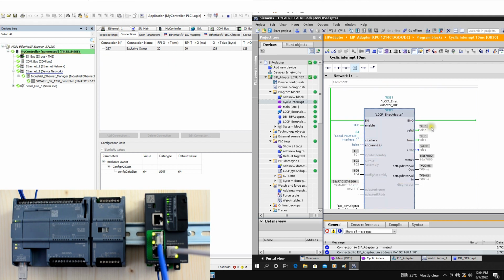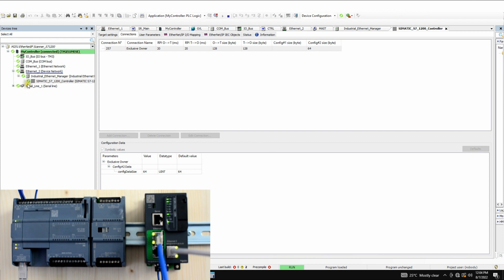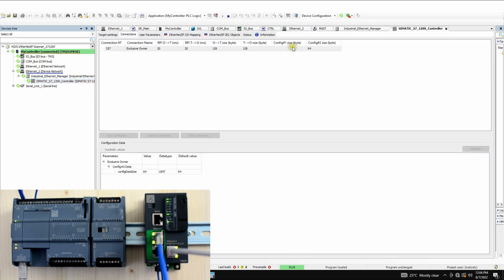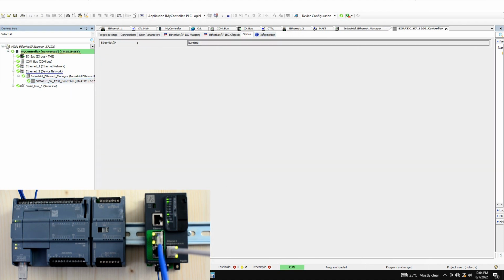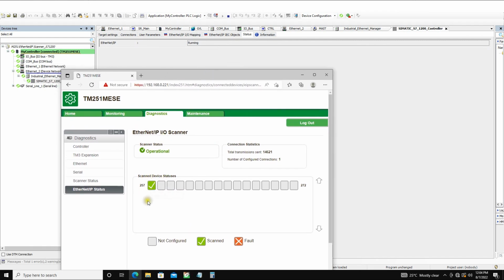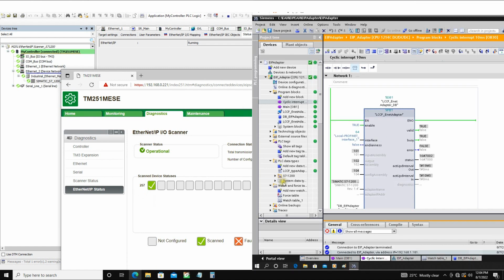Okay, we will see the value shows true again. That means the connection is connected already. And if we see this side, this status, that means the master and this device are communicating. This is the master status, and this is the device status. In the meantime, let's go to the web page. It's showing the status on again. So that means even if we shut down the power on both sides, or we disconnect the Ethernet port, it doesn't matter. Both the scanner side and the device side can recover the communication again.